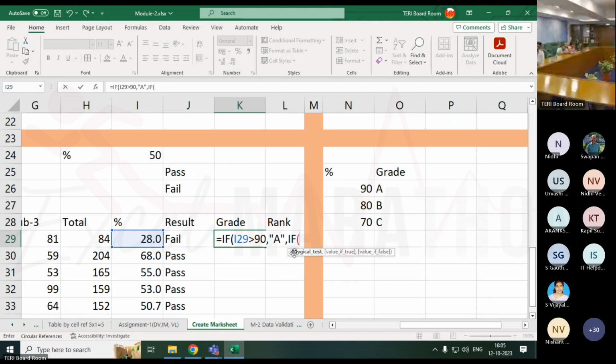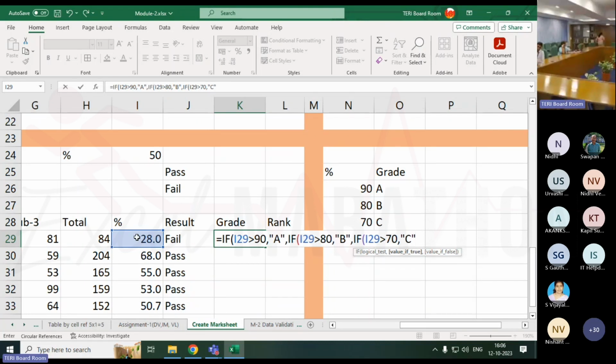We want to check if this one is greater than 80. If it is greater than 90, then A. If not, it should check greater than 80. If it is greater than 80, then B. Otherwise, we need to check again. If this number is greater than 70, then we have an option named C.